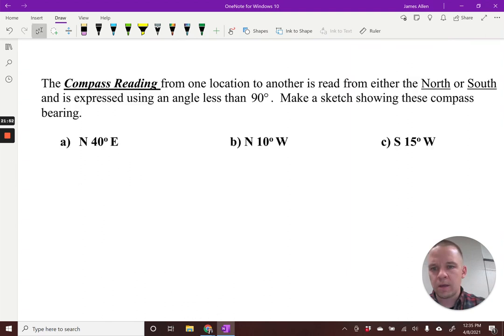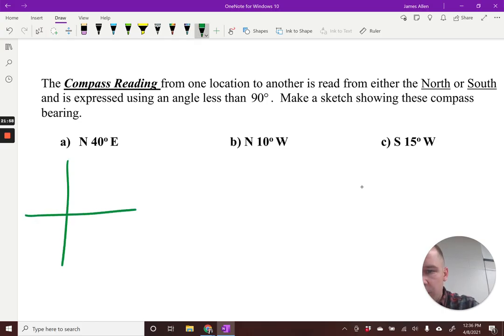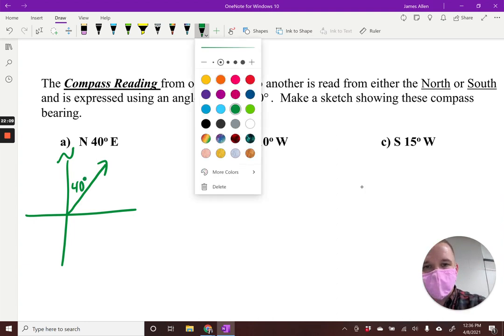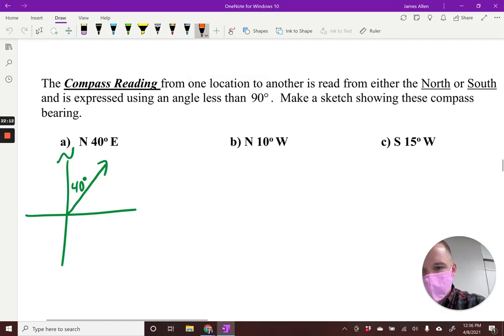Boom, there's the directions. So let's do a little bit of compass reading here. So north, 40 degrees east. Almost did that one just a second ago. North, 40 degrees east. If I go 40 degrees off of the north line there, this is north. Boom, that's 40 degrees east right there. That'd be my compass reading. Now, if I wanted to get my trig, that's going to be a 50-degree angle of rotation if I'm using it to calculate.